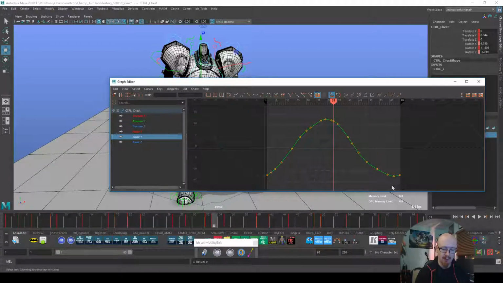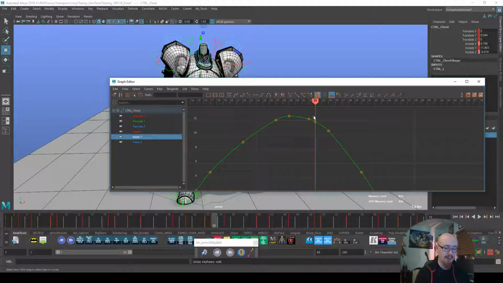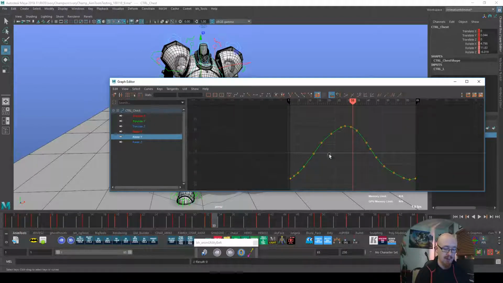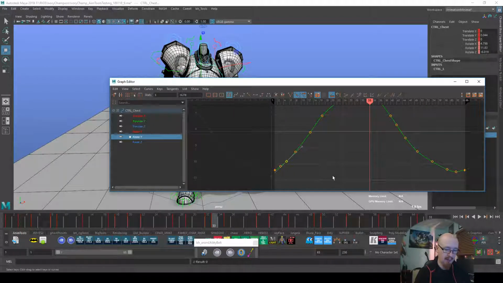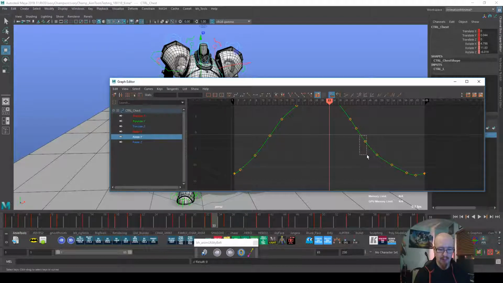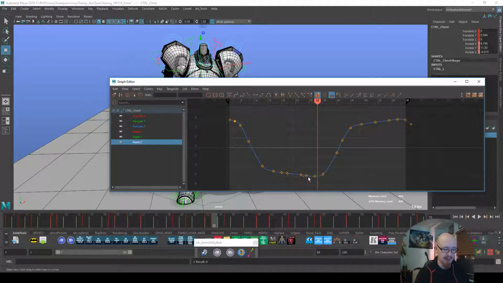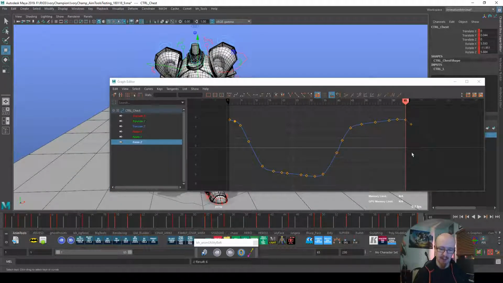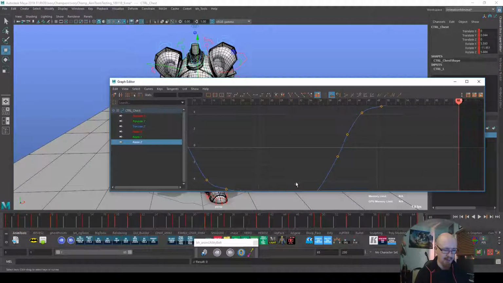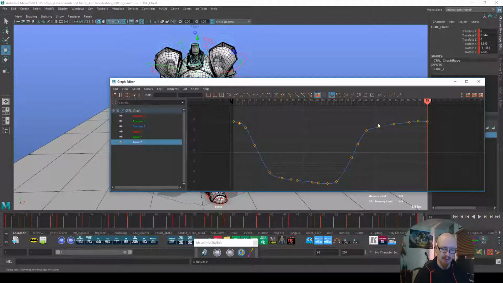Probably not that one, probably this one. I don't feel like I need that one. Oh, got an extra key there, it should be the same as that. One extra there. Don't need that one for sure.